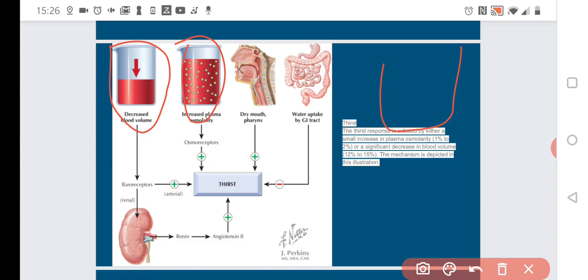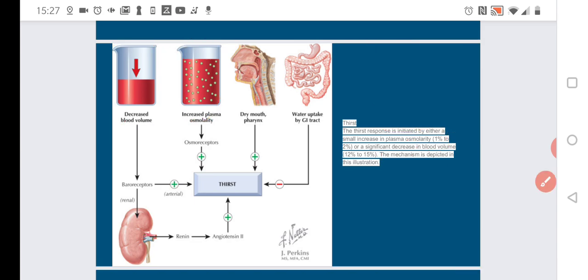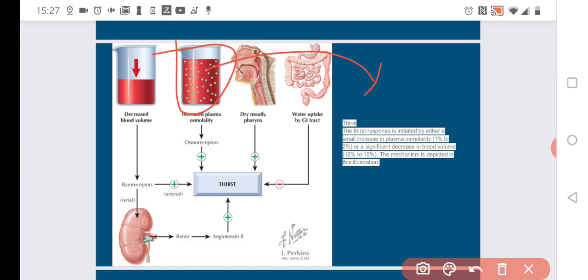Why the increased plasma osmolarity? It's a constant situation. Let's imagine: we have a pot with water and a bit of sugar inside, and then we put a fire under it. The water boils out, and on the bottom there is only a bit of water with the sugar. After boiling out a lot of water, the water here would have a far higher concentration of sugar than at the beginning, yes? The situation here is the same. So when we lose some water, the concentration of substances in the bloodstream increases.